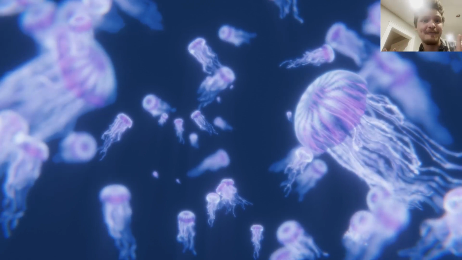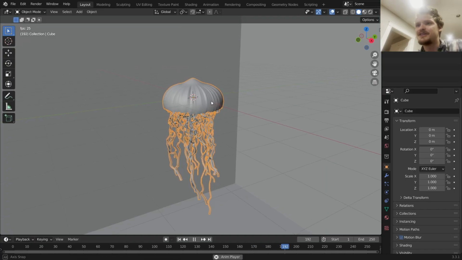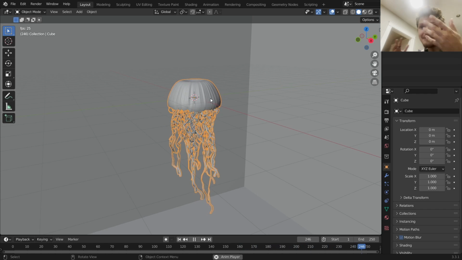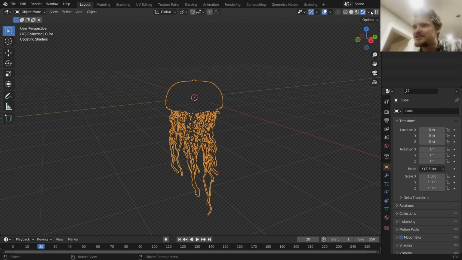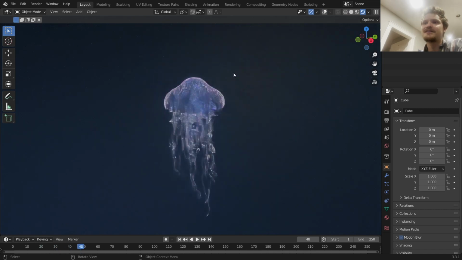Long story short, we're making jellyfish. This is the important stuff. So here I have a geometry nodes jellyfish. Of course, for my original one I made it a bit better, but with the materials, oh yeah, it just looks so good. And it turns out that a jellyfish is actually super simple to make.